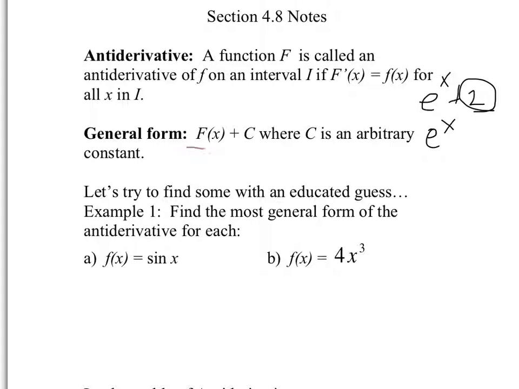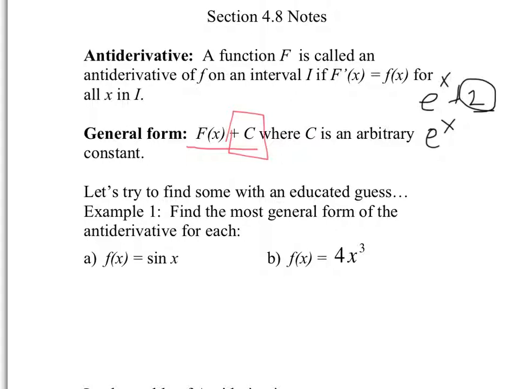This is why the general form is always plus c, because there is an arbitrary constant somewhere on this function. The derivative graph only tells us the slopes, but it doesn't tell us where we started or what the actual x and y values of the function are. That will be the most common mistake people make: they'll forget to tack the arbitrary c onto their antiderivative. So we have the derivative, we're going backwards, we're finding the antiderivative.